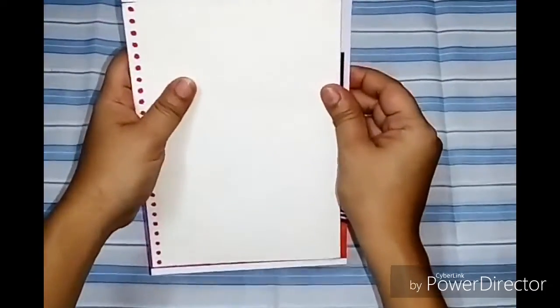Okay. So once the spring is already removed, we just have to set aside the pages, and we're going to use the back cover to use as a template to trim the edges of the front cover.